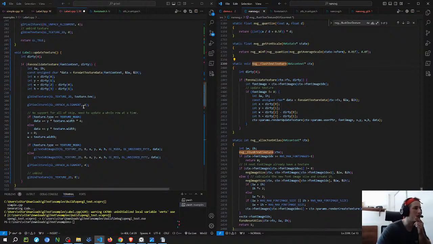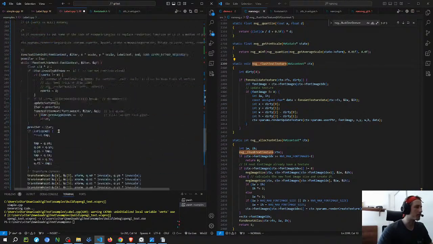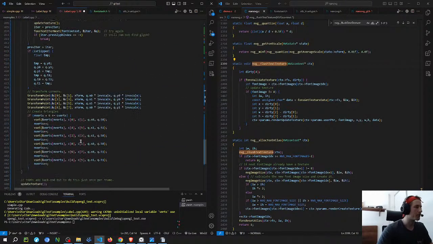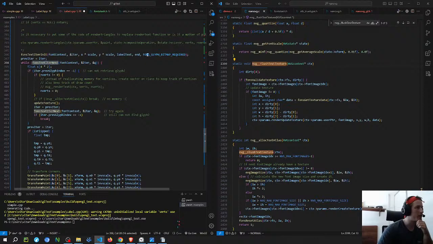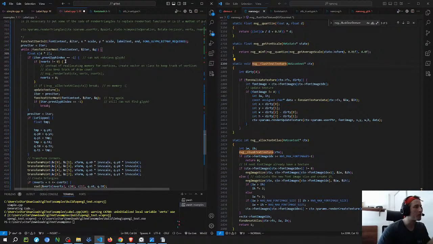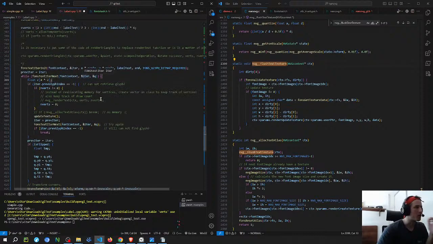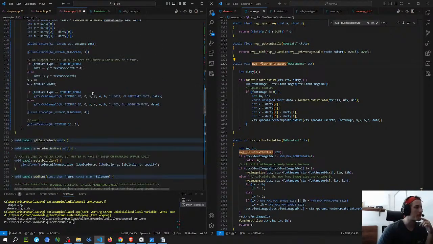I think I understand what they're doing here. So probably what's going on is that this function here gets the data for the atlas. Then they use this thing here to signal the positions of the character, I think. The reason why it's kind of confusing is because Fontstash does the thing under the hood, I think. So inside of this loop here, you don't see it, but the characters are being updated because of the iteration here. Yeah, because you were initializing based on the text here. So I assume that each iteration is going to be related to each character. And the font context is going to keep track of that. I think that's why it's kind of confusing.